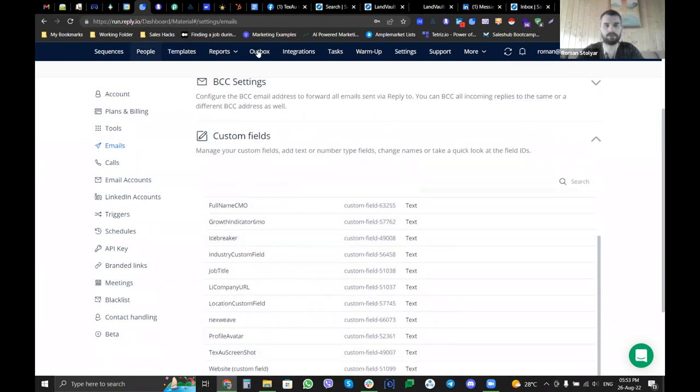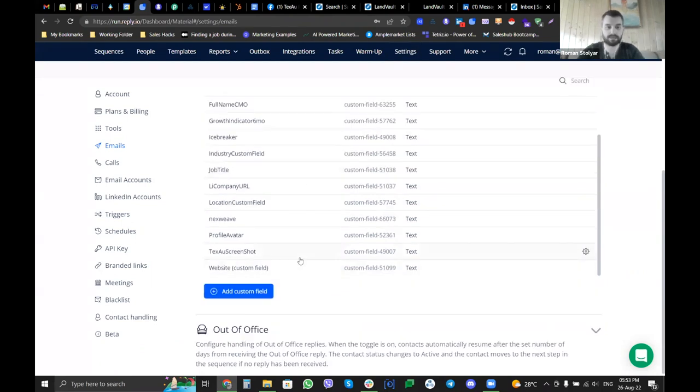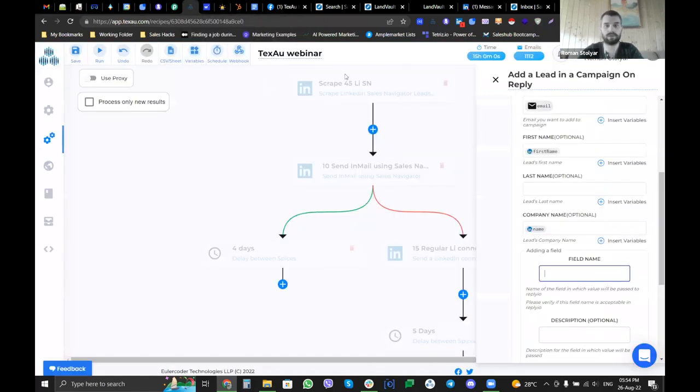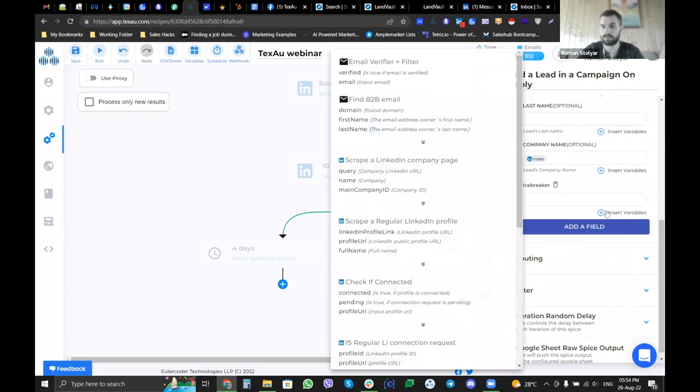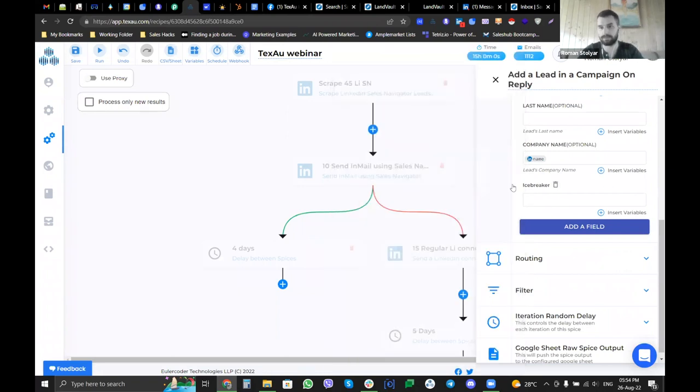How to do this? You first need to know the API documentation, because there has to be an equal variable between both apps. If you type here first name with a capital letter, exactly the same should be in the second platform. Otherwise, that will not work. So in this specific case, I don't know what app, I can use Icebreaker. It's just an example. Copy, back, pop, add. And now if I have this something, I can add here, blah, blah, blah.